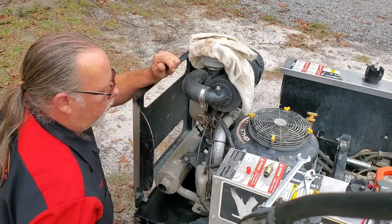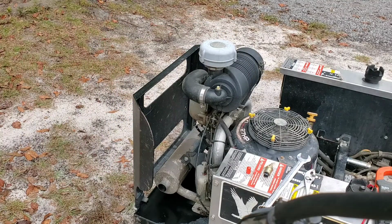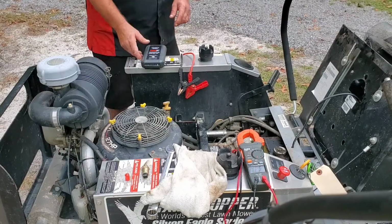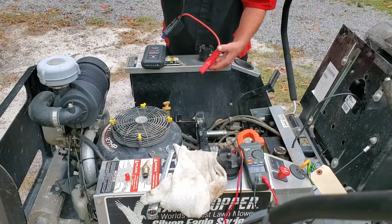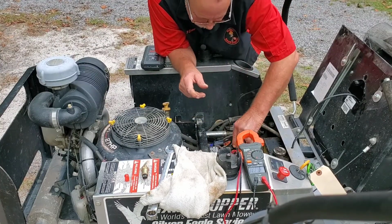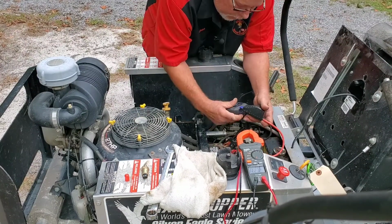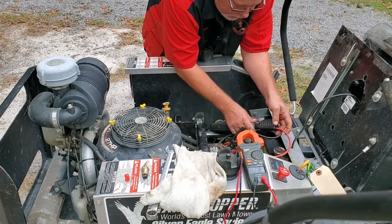So, new solenoid, engage. All right, I'm not going to stop the camera. Let's see what's going to happen. See if I can hopefully not catch the darn thing on fire with all that gas. It's going to have to pump a little bit to get it up in the bowl. And I may have to go over here and choke it. Darn, that battery is weak. Let's give her a little help. It's got one of them never start lawnmower batteries in it. One of them Wally World batteries. Yeah. Here we go. Let's see what's going to happen now.